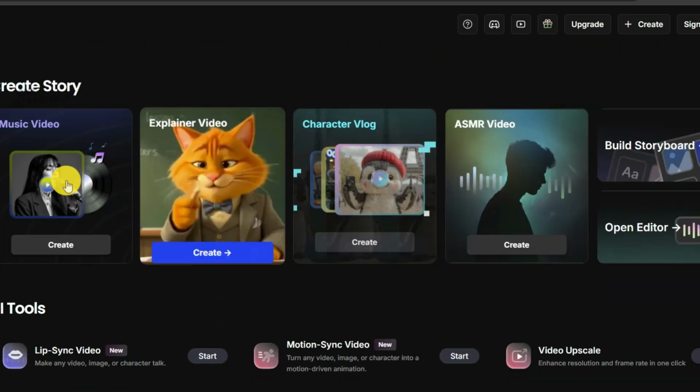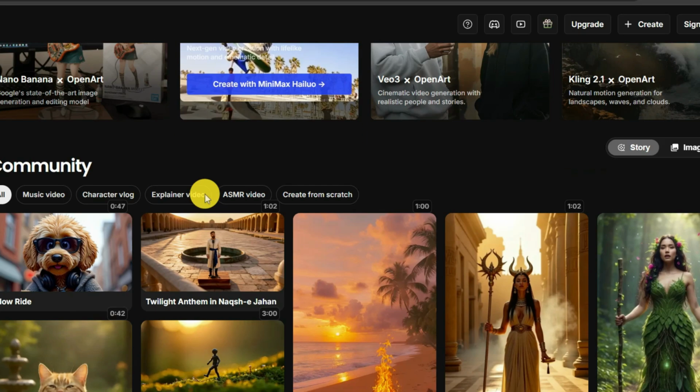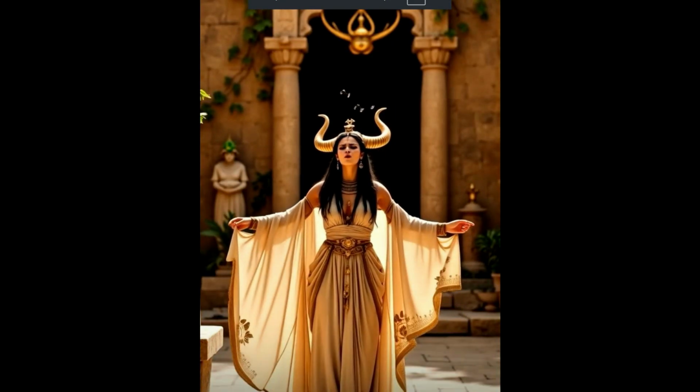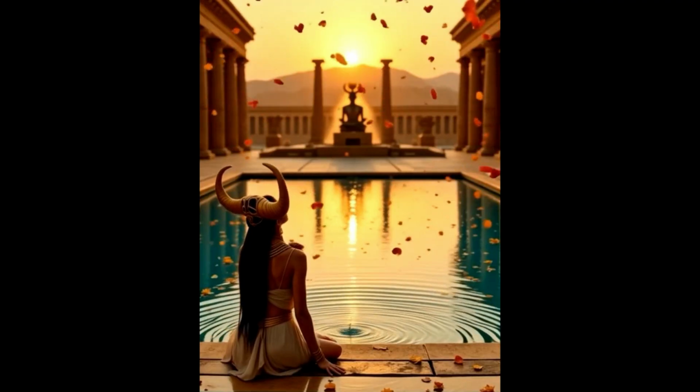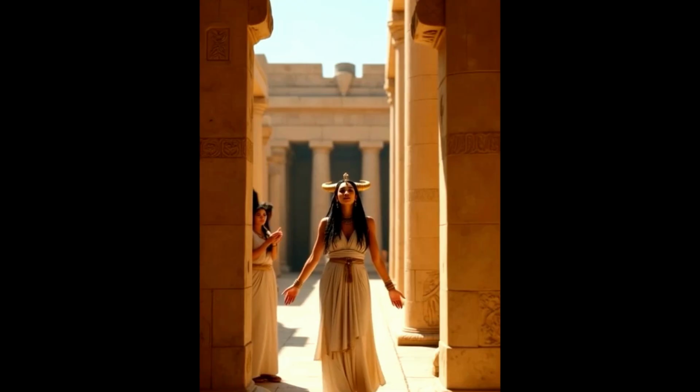And the best part? We are going to do the vast majority of this inside one single powerful platform, OpenArt AI. We'll cover a three-part workflow. The foundation, how to build the persona before you generate a single image. This is the step everyone skips, and it's why they fail.